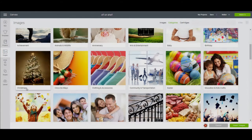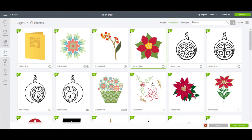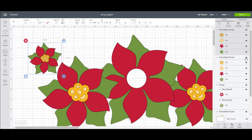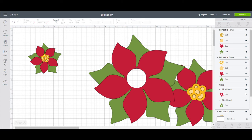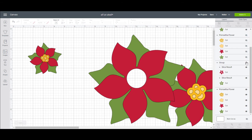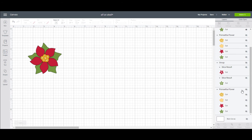Categories, and go into Christmas and type in flowers at the top here in the search bar. I find the flower, which is right here, the poinsettia, and I click it, and now I'm going to insert it. And once I insert it, actually, let me get rid of the other ones that I had here because we don't need them. I'm just going to close the eyes. So they're still there, we're just not able to see them.